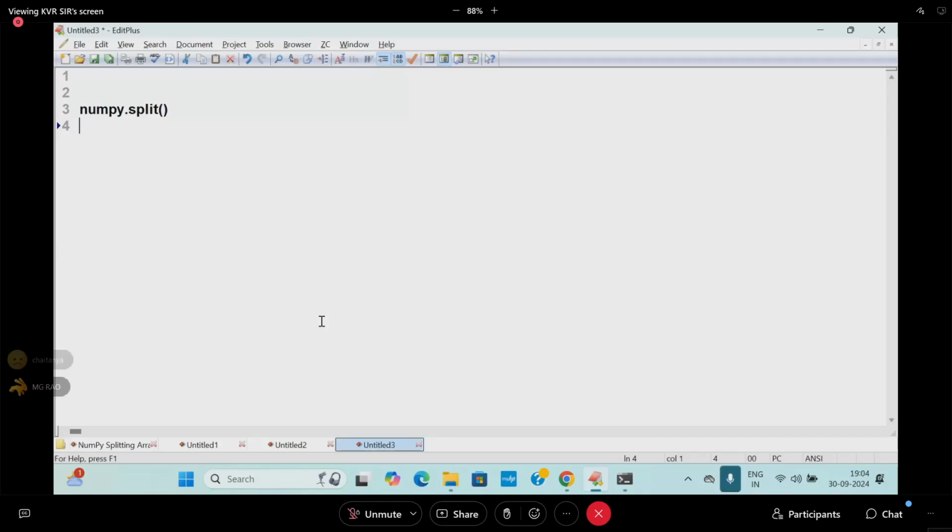What is pickling? Don't tell the pickling definition. Say: import pickle, pickle.dump(object, file pointer). Don't tell the definition. Now you can answer: the object data you can save into the file which is pointed by the file pointer. Like that, you can show your technical knowledge.